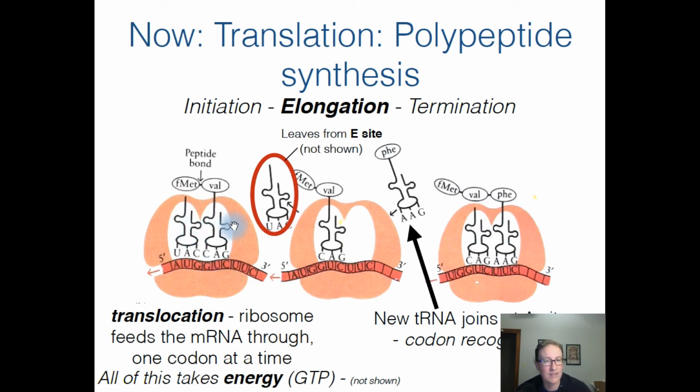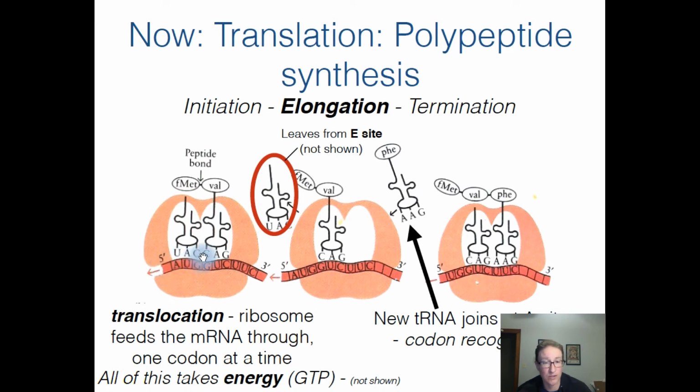And so what happens is, the first thing that happens is the start tRNA at the start codon is going to be moved into the P site, right? So that's the polypeptide site. And that means that the A site, the add site, is empty. And so another tRNA can come into the A site. And if it has an anticodon that matches up with the codon on the messenger RNA, then it will stick in that A site.